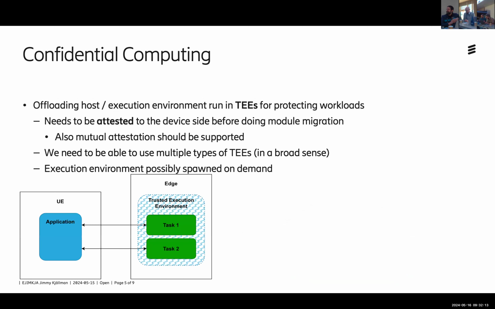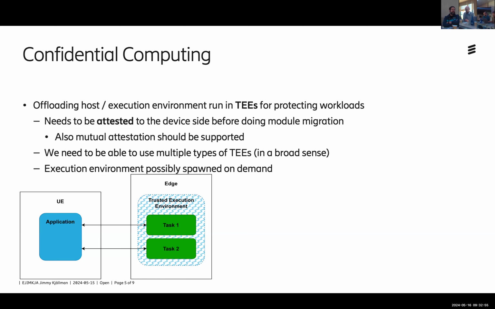Then the next thing is that the execution environment where we are executing these offloaded modules or tasks should of course be protecting the workload and the data we process. So we have been working on this, so that the offloading host or the execution environment on the host runs in a TEE, so we can protect it from, for example, the administrator of the host and so forth. So the standard confidential computing use case in that sense.